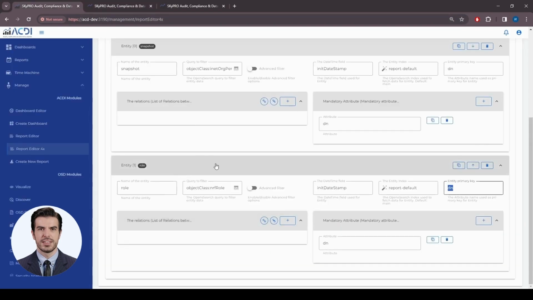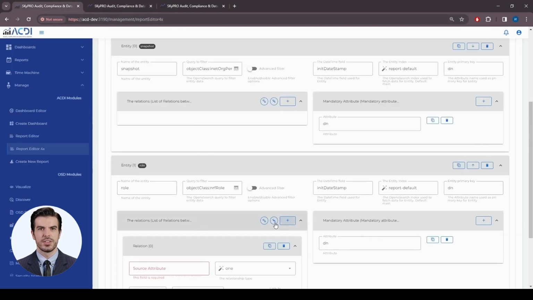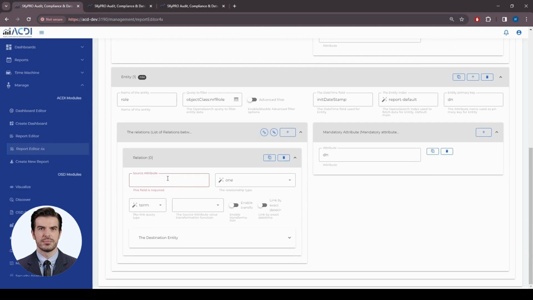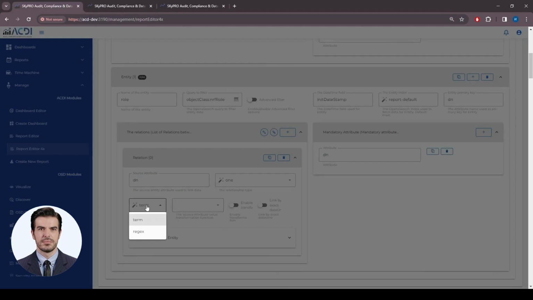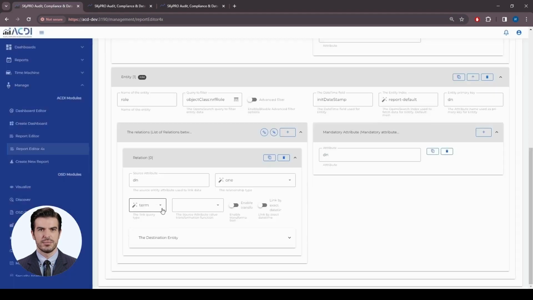This means that for the entity role, you need to use DN for the source attribute. Here, term must be selected because it's a strict DN. Okay, you don't need any post-processing.